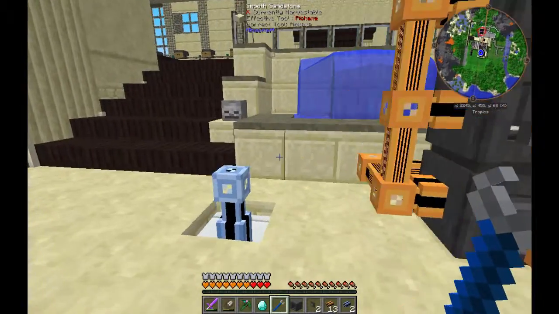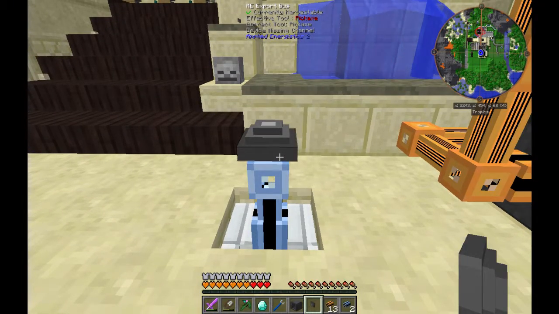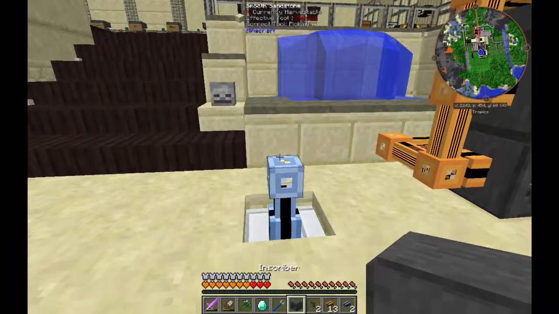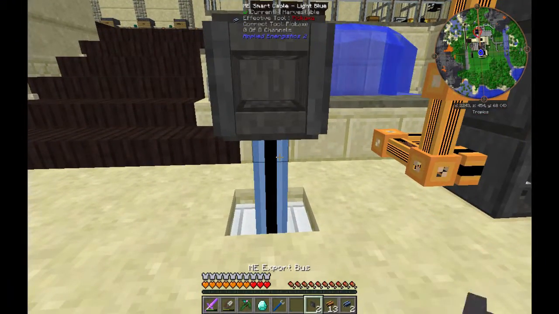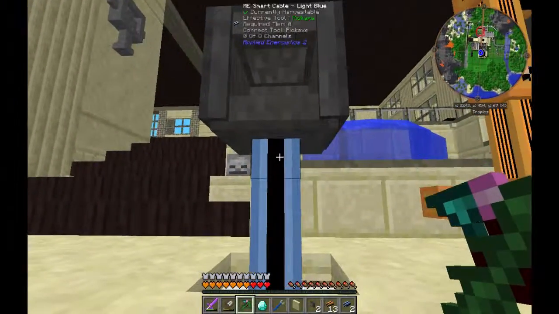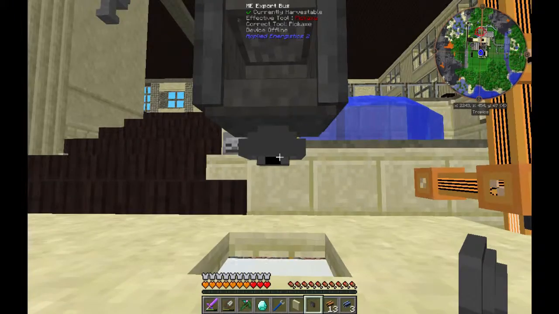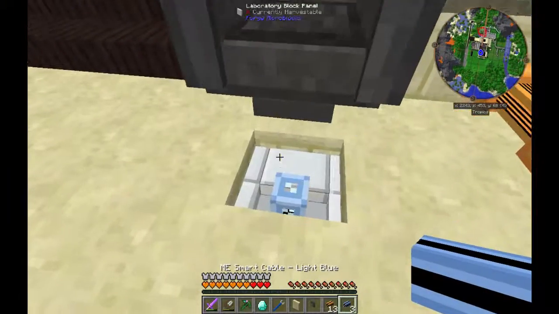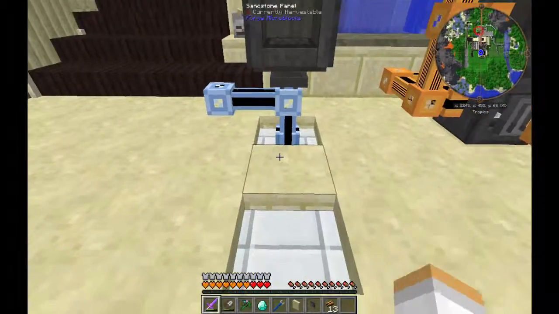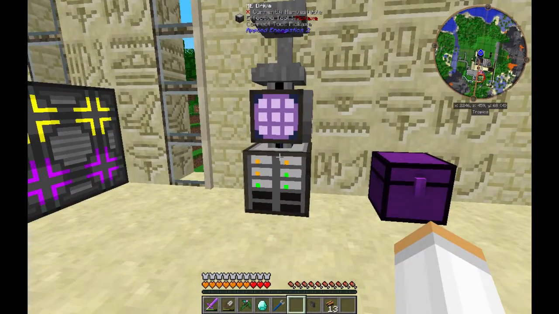Let's jump back upstairs, and then we need to put an export bus here, but not that direction. I don't think that's the way it goes. If I put that there, let's dig down and see if I can get in here. What happens if I put that there? That was the right direction. Okay. So we need to put that there, and then one this way. So we ran out of cable. I figured we would. I think we need cyan dye.